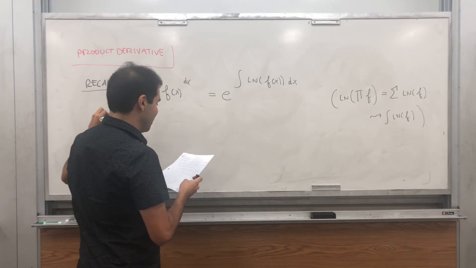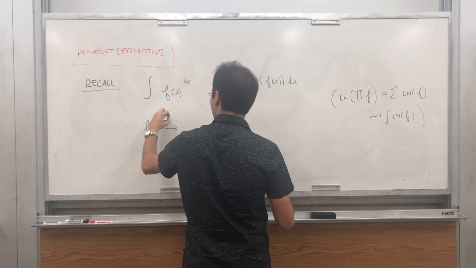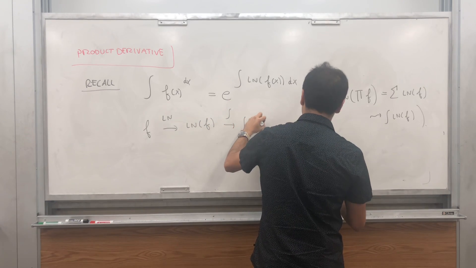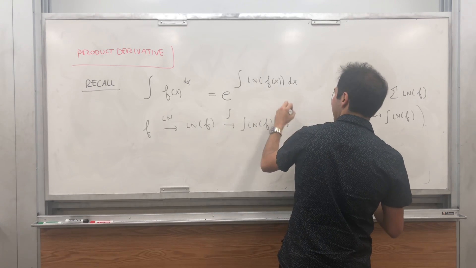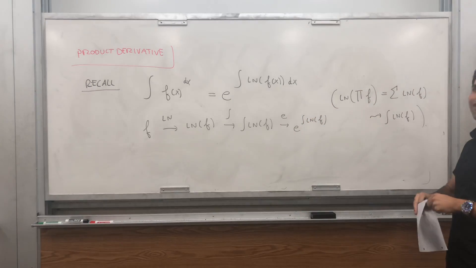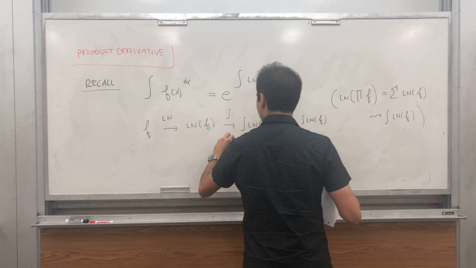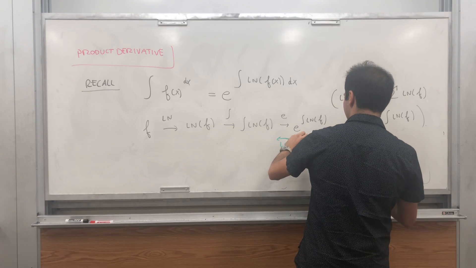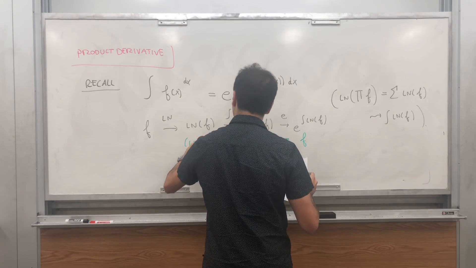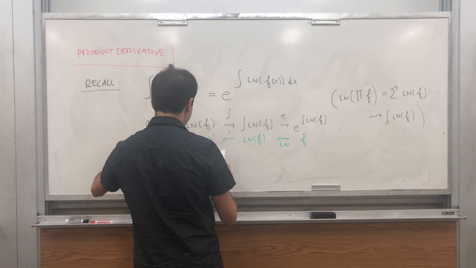It's entirely analogous, so let me remind you of the steps. How do you find your product integral? You first find ln of f, then you integrate to find the integral of ln of f, and then you exponentiate to get e of the integral of ln of f. Well, to product differentiate, you just do the reverse: you first take ln to get ln of f, then you differentiate to get (ln of f)', and then you exponentiate to get e of (ln of f)'.